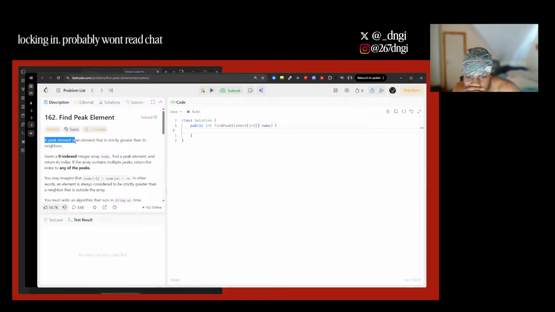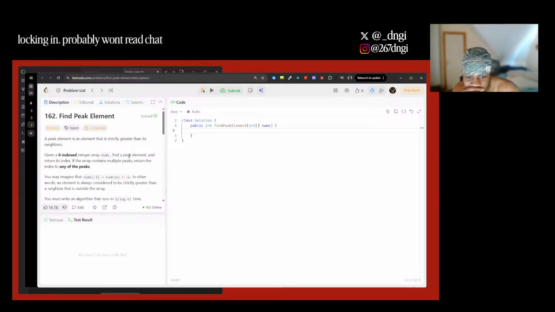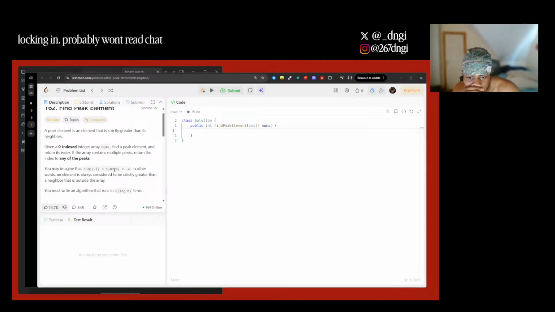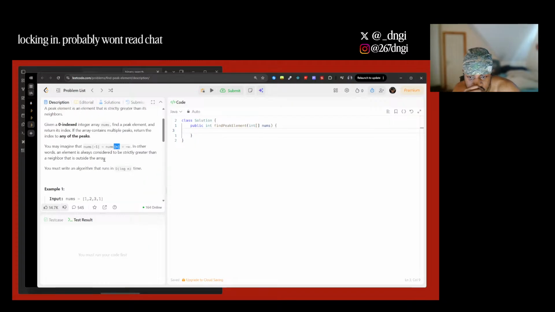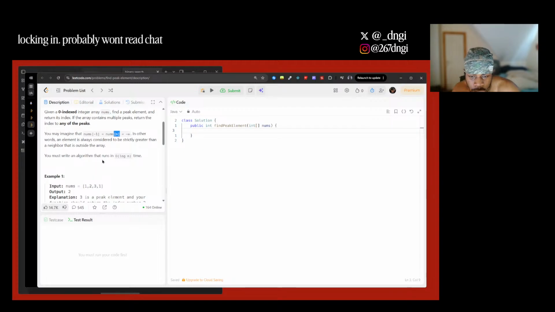A peak element is an element that is strictly greater than its neighbors. Given a zero-indexed array nums, find a peak element and return its index. If the array contains multiple peaks, return the index to any of the peaks. You may imagine that nums[-1] and nums[n], so anything outside the array, is negative infinity, so anything outside the array will always be less than anything inside the array.